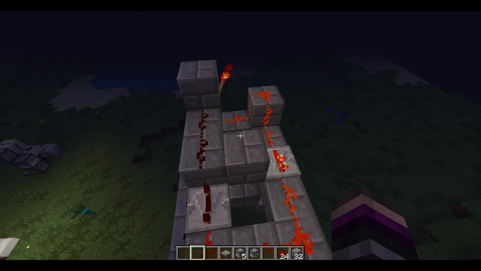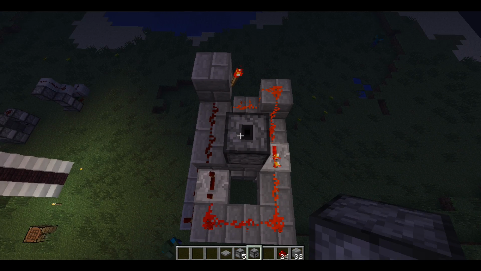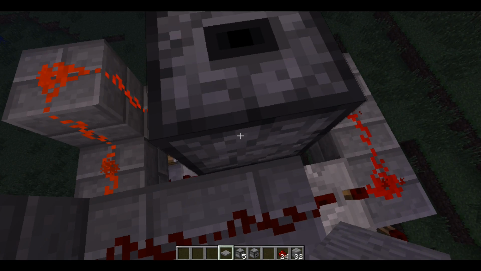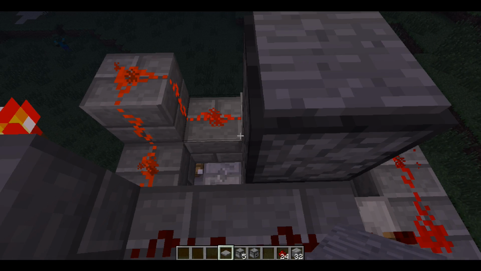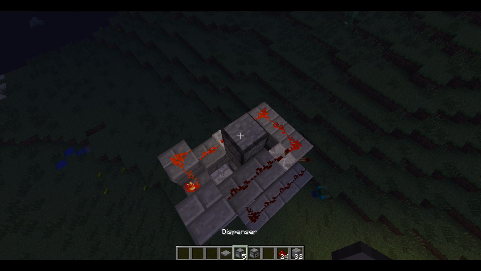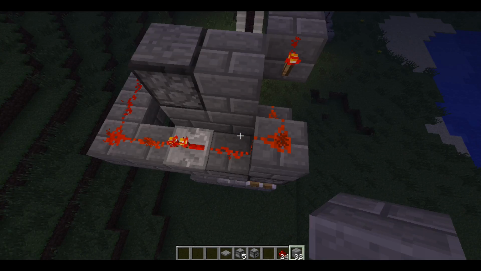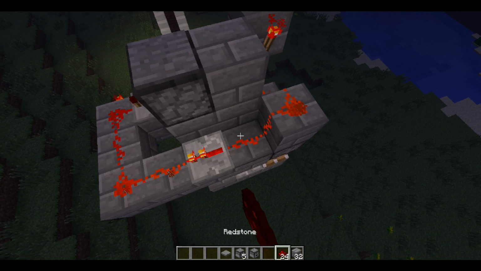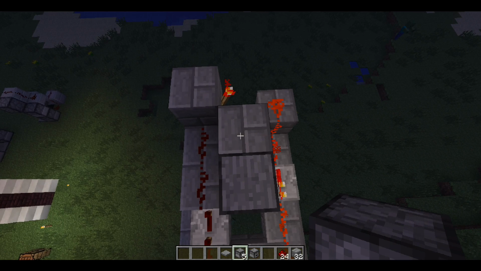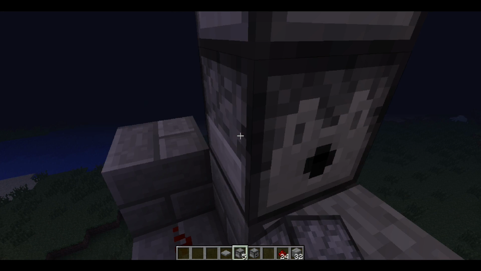Okay, now, what you need to do is you put your dropper face up, and shift click a pressure plate onto it. Yeah. Okay. And then put your dispensers right there. Right there. Right there.